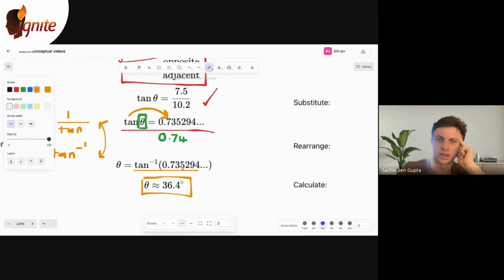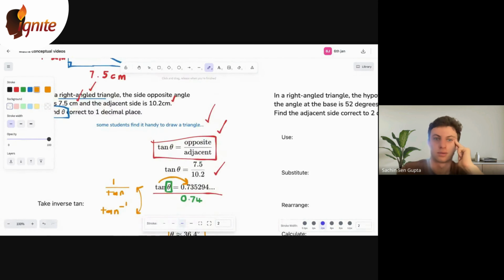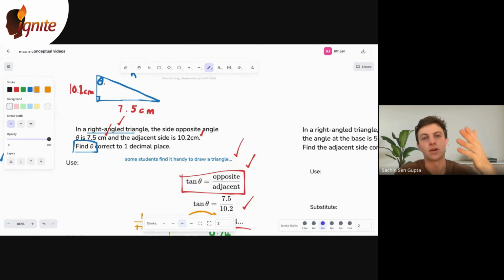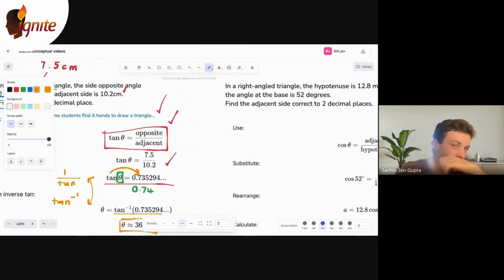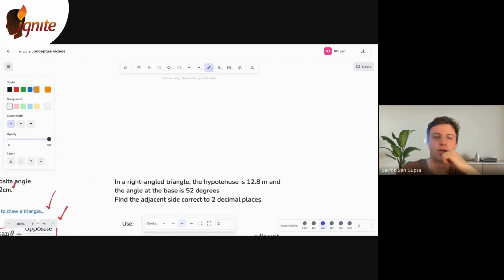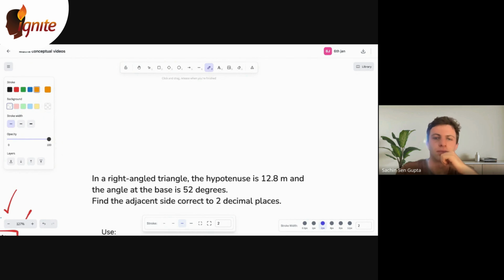Of course, that's the classic way you can do finding an angle, right? Now, what if we're finding a side? We have to find a side, right? So let's start. We've been given an angle and we've been given a hypotenuse. So we've been given a side and an angle. In my mind, we think, okay, what can we figure out? We've got 2 out of 3 key bits of information, so we can figure out the other side if we want it. But let's firstly draw out the triangle.